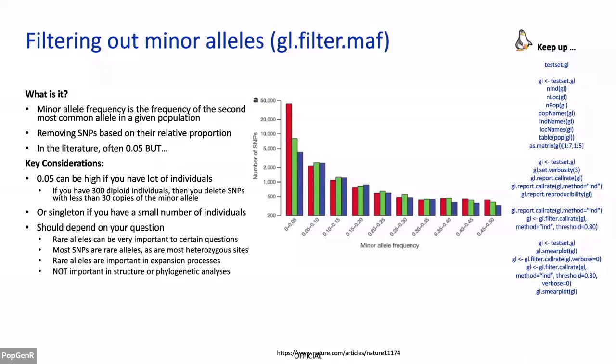Yeah, so if you have a whole bunch of populations and each population is only 4% of your total individuals, then if you put a 0.05 minor allele frequency, it means that you are forcing the ones you keep to share alleles, right? Because the number of alleles that you keep is higher than the number of individuals in your populations. So you actually reduce your ability to probably distinguish. I don't know if anyone else wants to comment on that.